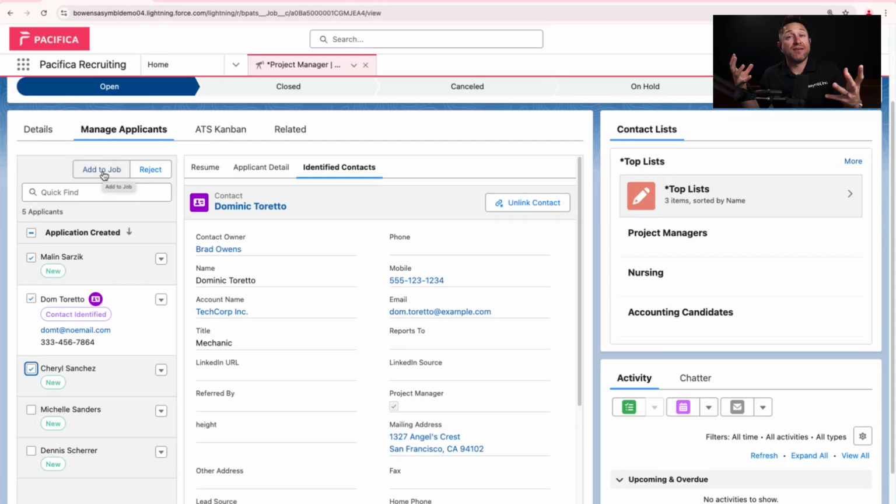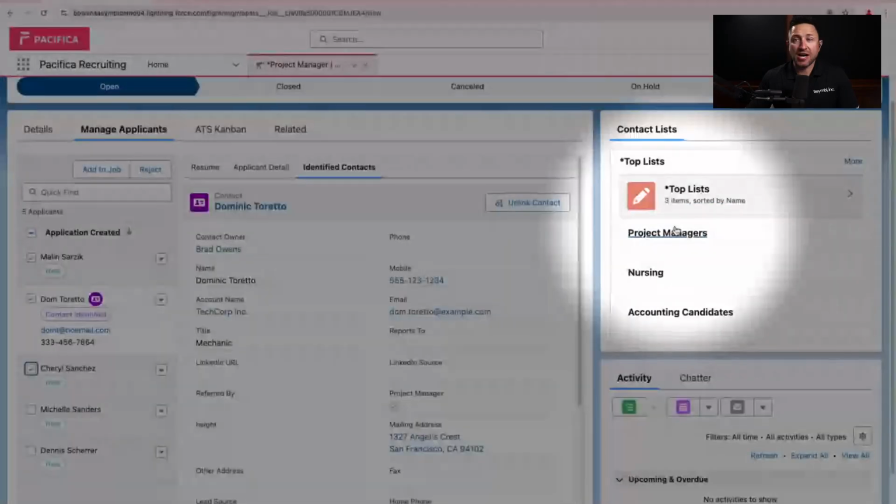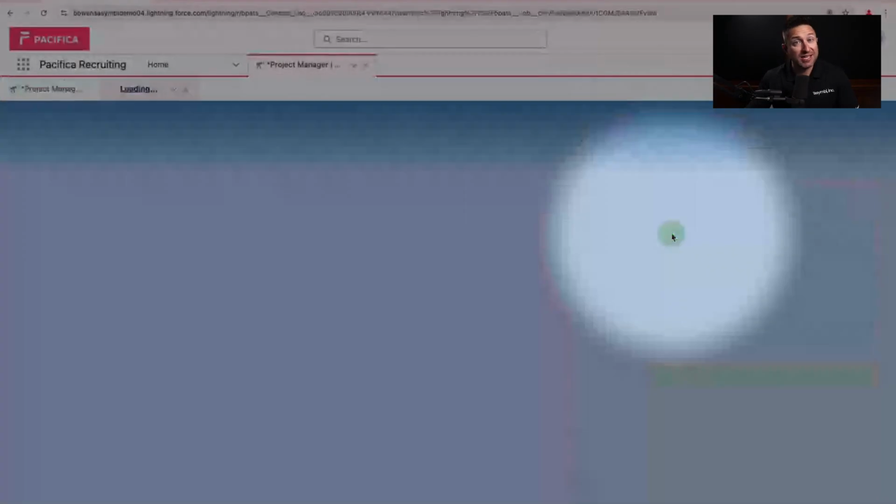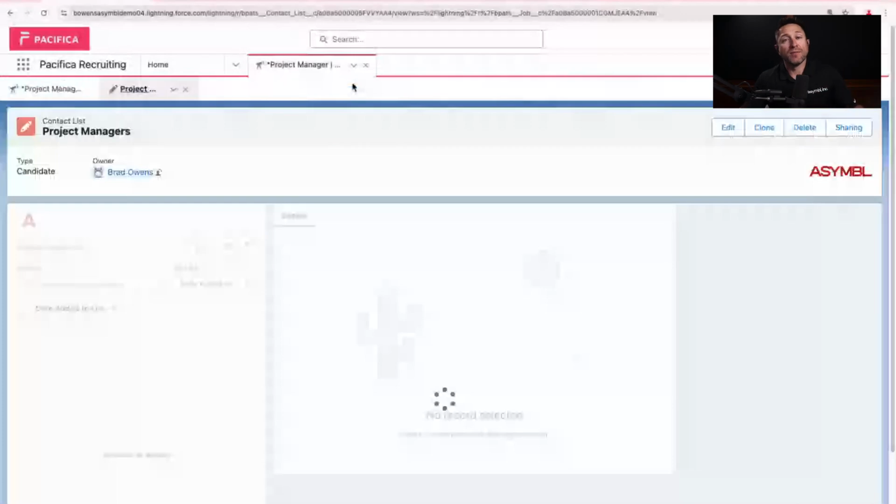Now, I didn't just have all the applicants that applied to a job. I also had the ability to go through my database and start finding people that I thought would be a good fit for this role. So you could add on a different search and match feature that would go through and search through all your different resumes, but I used to always have a separate spreadsheet of all the candidates that are perfect for a potential job. And the Asymbl ATS comes with the same sort of thing. They called that contact list. And you can see here that since this is the project manager job, I probably want to start with my project manager's list, right?